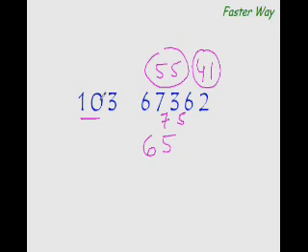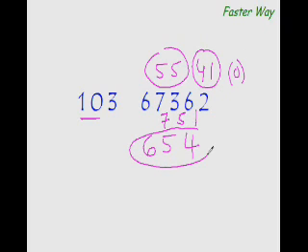So 10 goes in 41 how many times? 4 times. 10 4 times is 40. So again the remainder is 1. Now our new dividend would be 12 minus 3 times 4, that is again 12. So 12 minus 12 is 0. The moment you have 0 as the dividend, you know that this is your answer. That's it. As simple as that.